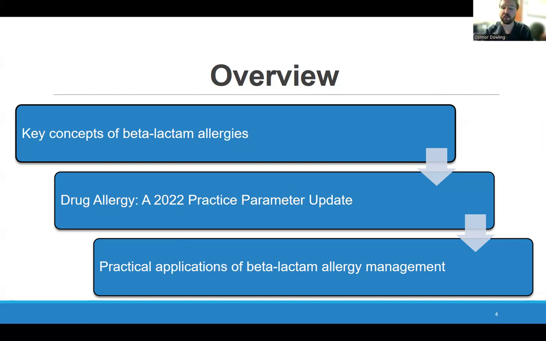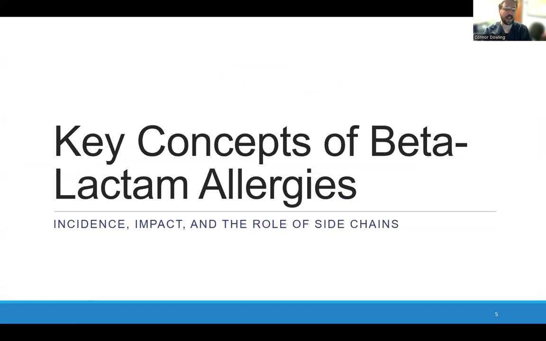Without further ado, we will jump straight into some of our key concepts of beta-lactam allergies. Specifically, we're going to be looking at our incidence, impact, and the role of these side chains, and some of the background information that can help us get to where we will be able to understand and apply that practice parameter update.